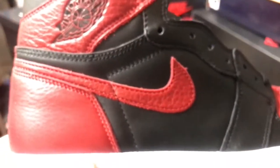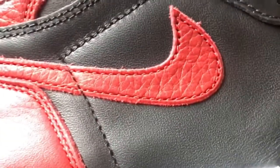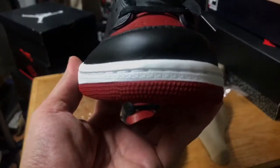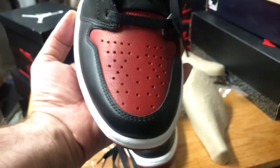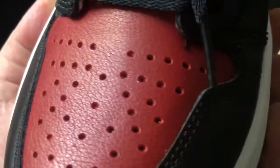The swoosh on the fake should be, from what I've seen, bigger. Once again, this is done very well as far as the stitching goes. But it's tumbled, it's raw. But on the fakes, you'll see the crazy differences. The toe cap, I mean, will be a lot bulkier. You kind of see the perfection as far as how it's stitched.